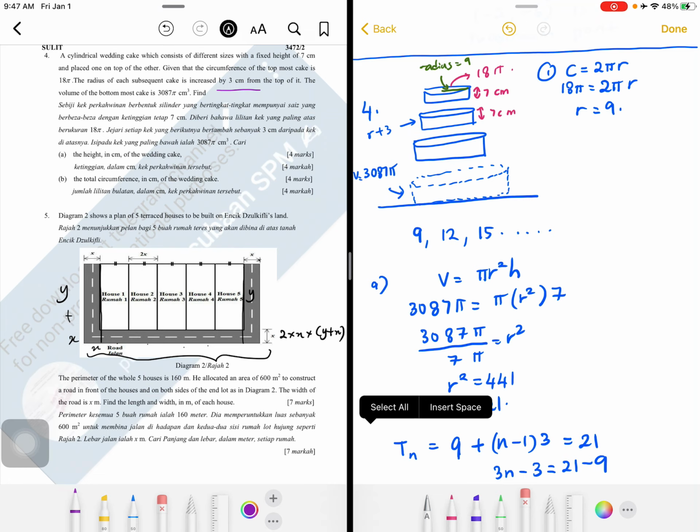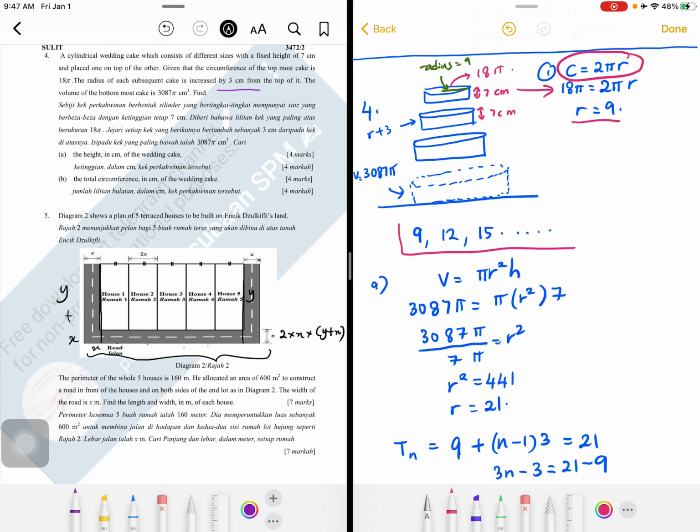Okay, so we know that kita punya sekejap, I cari apa dia tadi ya. We know that the circumference of the topmost cake is 18 pi. So from the formula of C, oh wow, what did I do just now? Okay, we know that the formula to find the circumference is 2 pi r. So the circumference for the first top cake adalah 18 pi. Kita equatekan dengan dia punya formula 2 pi r. So you got your r is equals to 9. Because the question said that the subsequent cake, the radius of the subsequent cake is increased by 3.